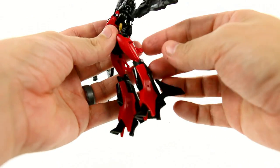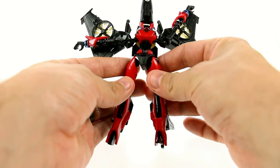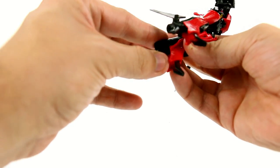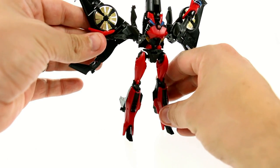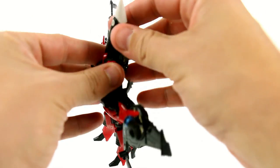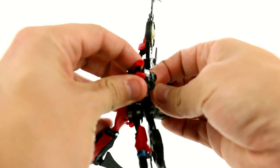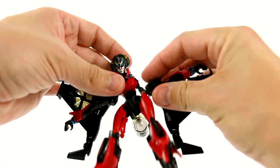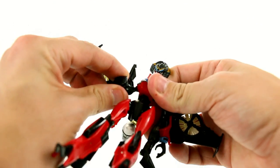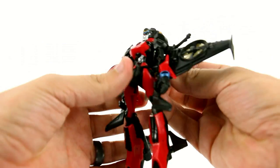I think that's really very creative — it's not just a matter of straightening out her legs. Once you have that done, get these heels out. Getting her to stand is sometimes a little bit delicate but it's not too hard. Take this section, fold this back and rotate it all the way back. Then bring out her head from the inside. These arms fold up and then fold down. Collapse this all the way up, then bring the back section back in to close the rest of the body.